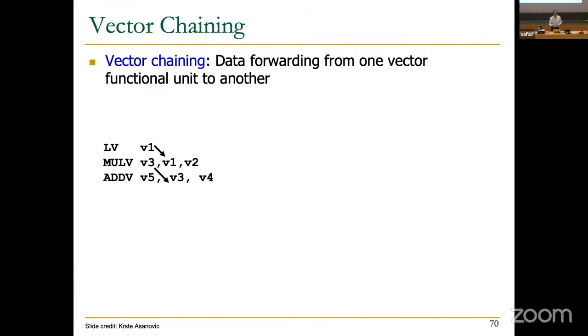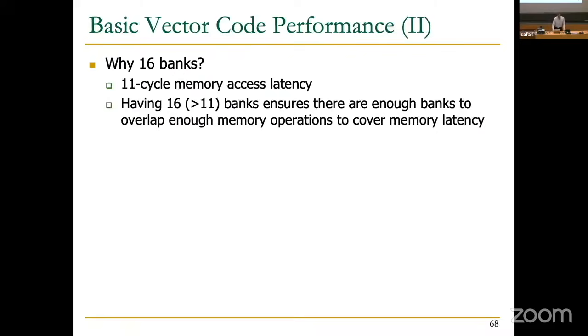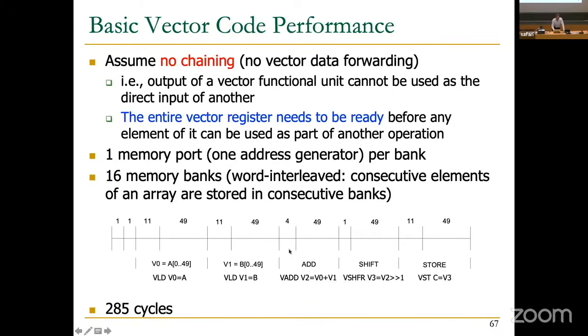Okay, so let's talk about how to improve the performance of this. People are fine with this so far, right? So we're going to improve the performance of this by vector chaining to begin with. If you look at this, let's take a look at the result of the first element. This is the add, vector register 0, vector register 1. The first element is really available over here. You can actually start the shift right after that and shift the first element by 1, right? But we're waiting for the entire vector register to become ready. We don't have to do that. We can basically forward this result to the shift unit. And again, similarly for the shift, we can start the store right after the first element.